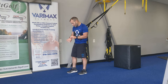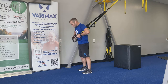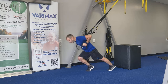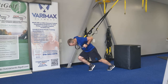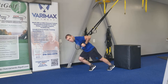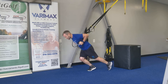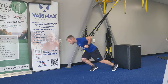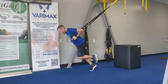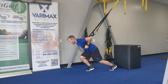All right, when you're ready, straps underneath, 30 seconds per side, set, go, drive through, pop. All right, so again, if you look at my legs, I'm at about 90 degrees. My front leg is supporting all my weight. I'm not driving off the back foot. If I do want to make this a little bit more challenging, I'll actually gain ground, lose ground, gain ground, lose ground. So if you look at my plant foot, it jumps up about 6 inches and back.